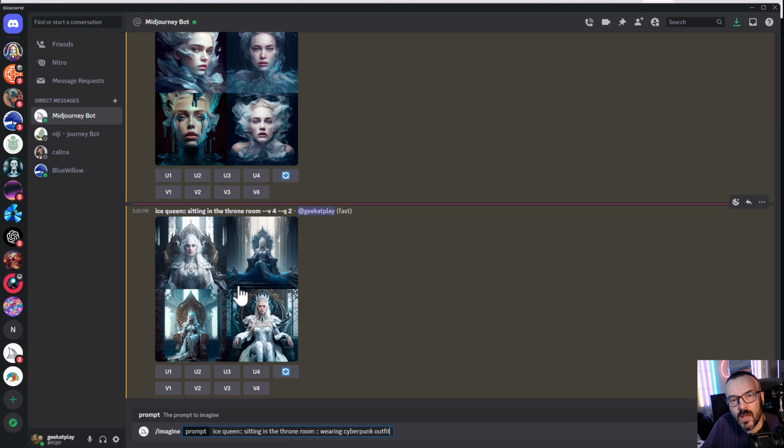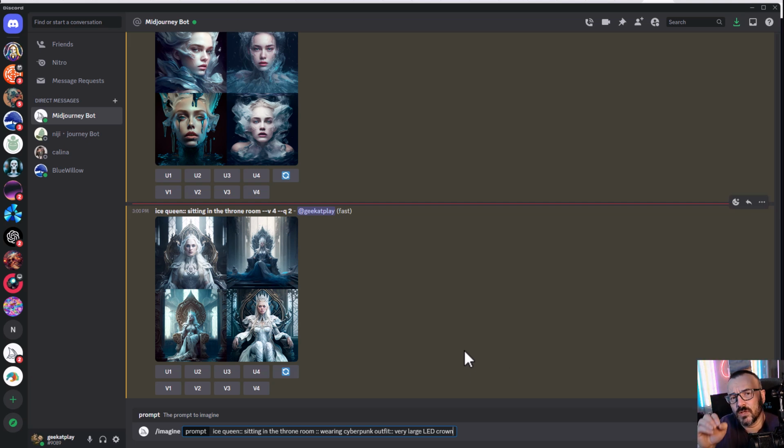What's happening at this time? We have the ice queen sitting in throne room wearing cyberpunk outfit, and we can have it like very large LED crown. So we can put all these elements in. However, now they're all exactly the same weight, and that's what I meant by same weight. Something should be more important and something less important. In this case, they're all about the same weight. And when it starts rendering, it may say, hey, it's wearing a cyber outfit, but a very large crown, and I will make something between them.